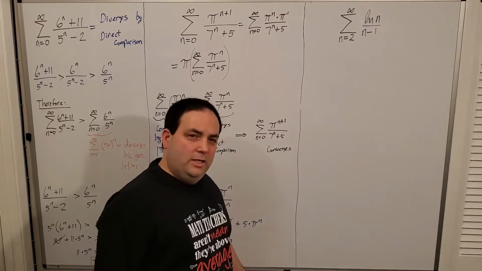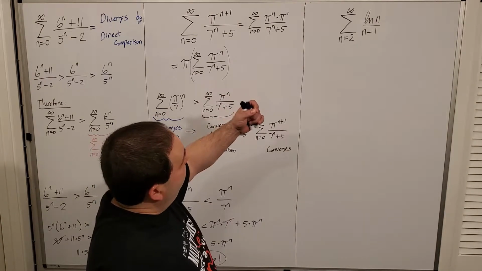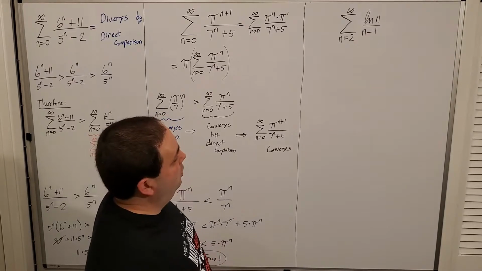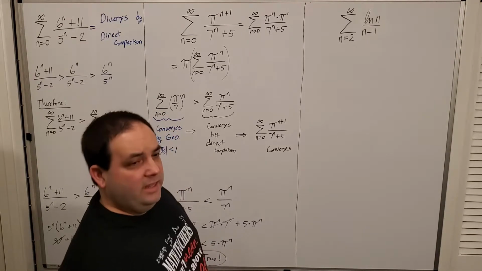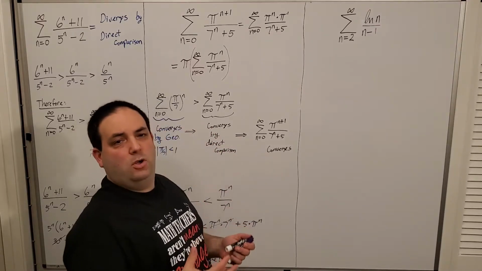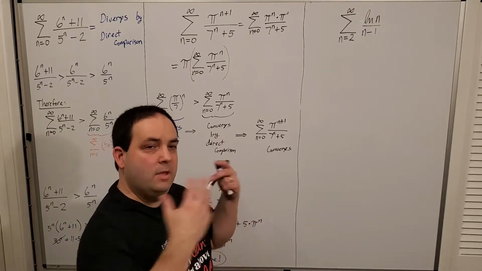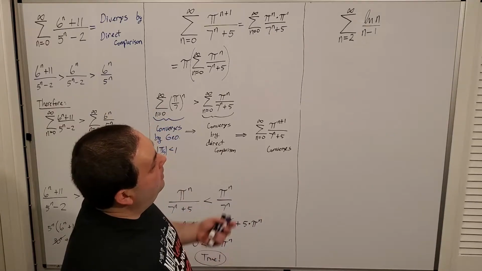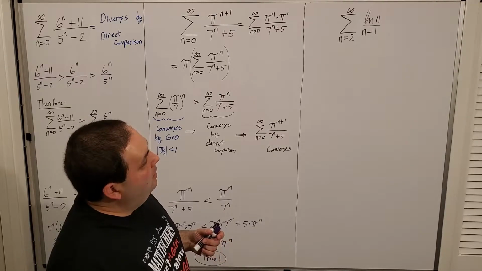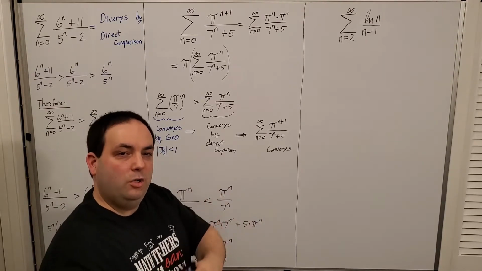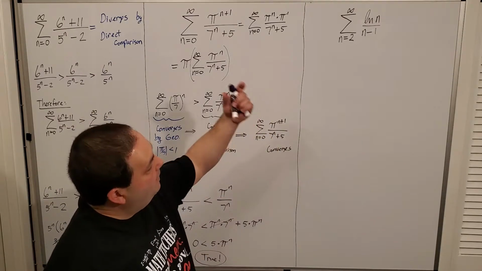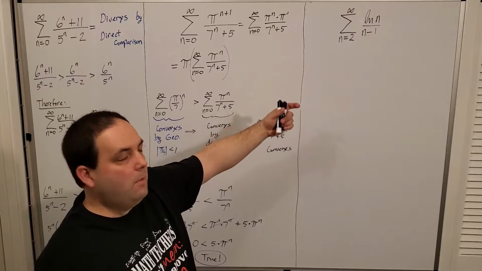Okay, so let's take a look at this one here. Sum from n equals 2 to infinity, ln n over n minus 1. Now this is different than some of those other ones because I can't just come up with a geometric off the top of my head or an easy telescoping right away. It's got that weird combination of logarithm and polynomial. Logarithms don't really have a good pattern, and a lot of times they get compared with polynomial things. And I've got another piece that is polynomial, the n minus 1.